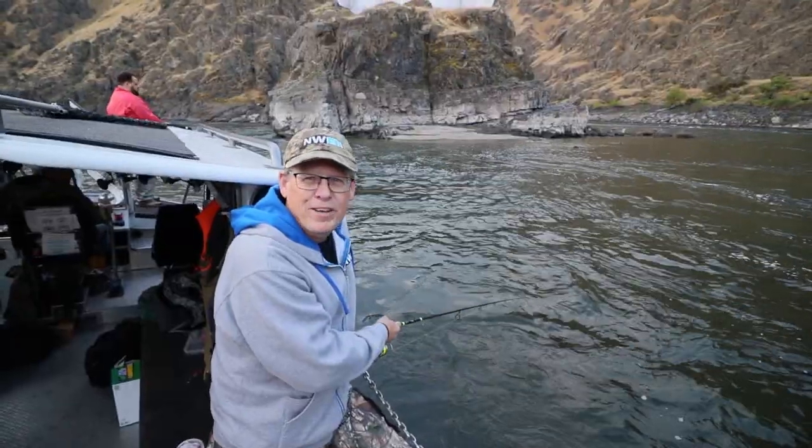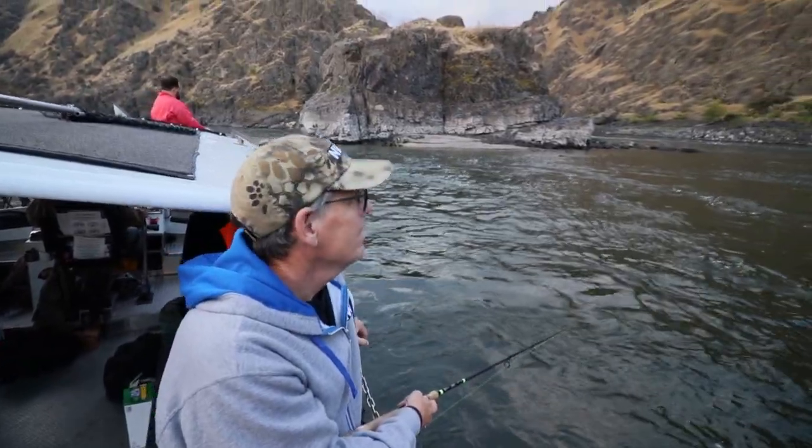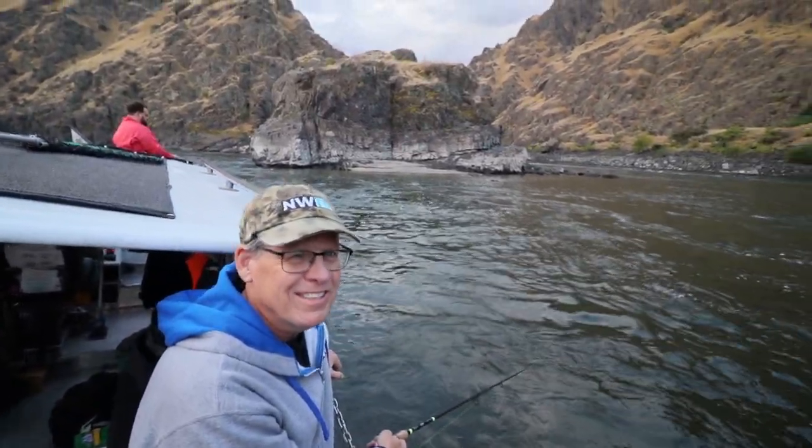You're busy. While we're waiting for the next fish, just taking in the scenery is incredible. What a great place to go fishing.